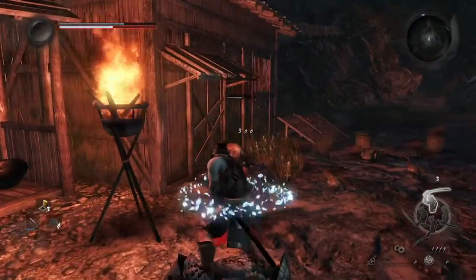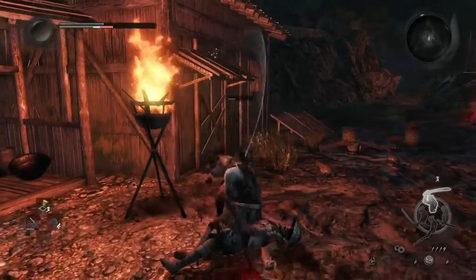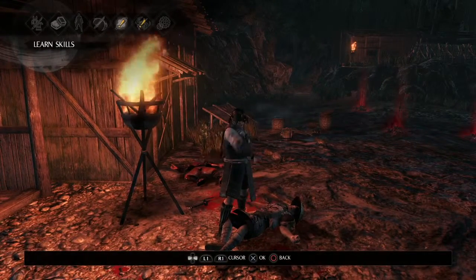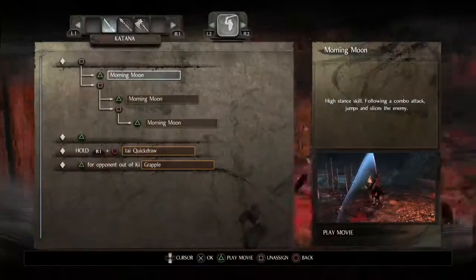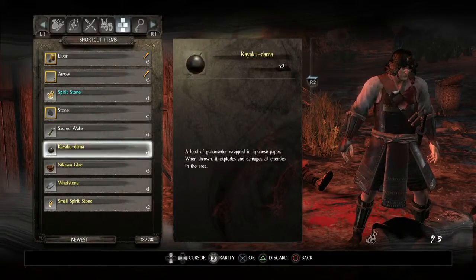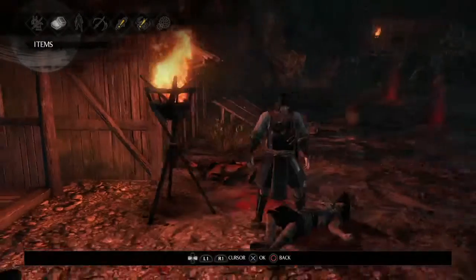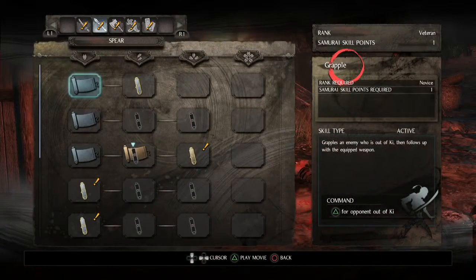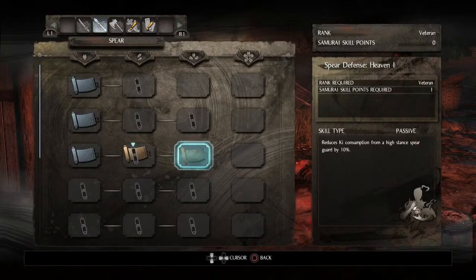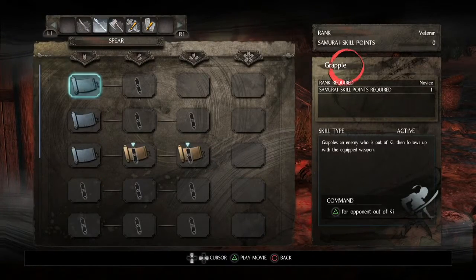The Wheatstone, as I was saying, will give you some... It'll repair your weapons. Restores durability level of any equipped weapon by 50%, so that's nice. We upgraded our skills for the spear a bit.